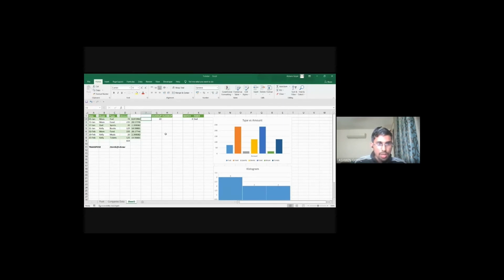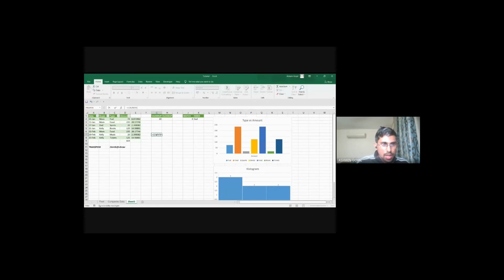COUNTIF. I was trying to move to COUNTIF. So let's try to understand what COUNTIF is. If the value in any of these cells is greater than 100, then I would count that cell. Suppose I just want to understand how many of these items cost me greater than 100 rupees or $100, whatever. So how many of these items have an amount greater than 100? So what will I do? I'll simply use the COUNTIF function.